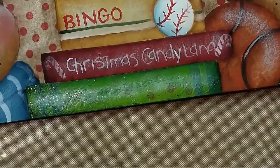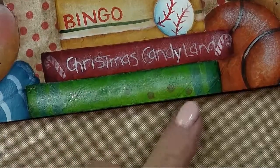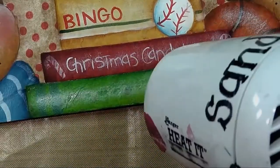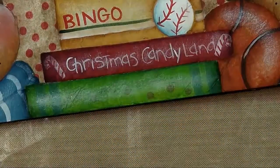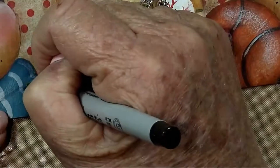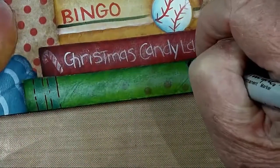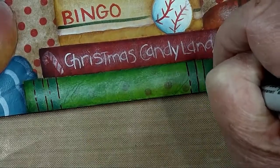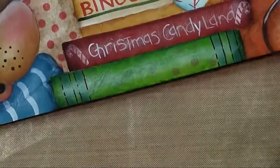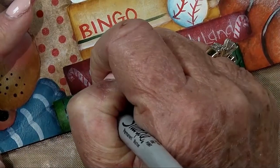And now you get the easy way out on the lettering on this guy. I did the lettering and the details on the stripes with an ultra fine point Sharpie. So first of all, I want to dry this. And then I nervously outlined the stripes on either side, because you went to all the work of putting them on there, you might as well see them. And then I did the lettering with the pen. And you can name this game whatever you like.